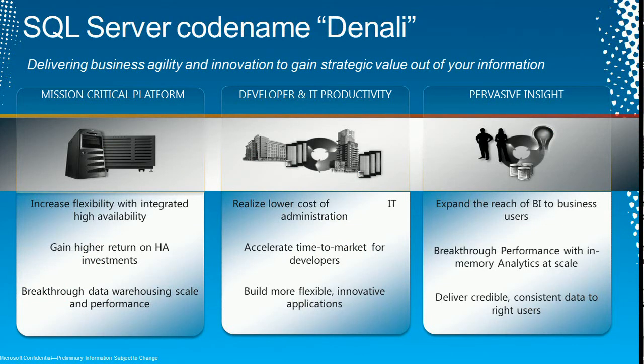But basically, these are the tenets of the next release of SQL Server, Denali. On the left-hand side, you have mission critical platform. This is all about high availability, scalability, everything you need for mission critical. And that includes data warehousing. There's a ton of new capabilities we have around data warehousing, being able to build data warehouses to scale, having an appliance around data warehouse. And then there are also some new capabilities around really fast in-memory indexes in SQL Server coming in the next release, and that's project codename Apollo.